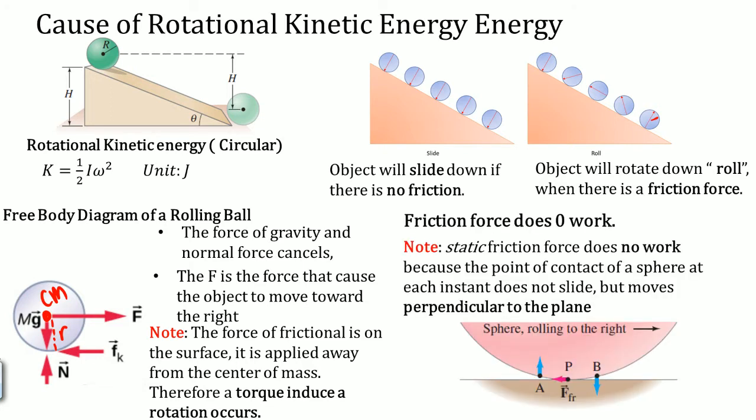Understand that the friction force actually does zero work here. The reason is that static friction does not do work, because the point of contact of a sphere at each instant does not slide but moves perpendicular to the plane. Take a look there. This should explain that the friction force does zero work.